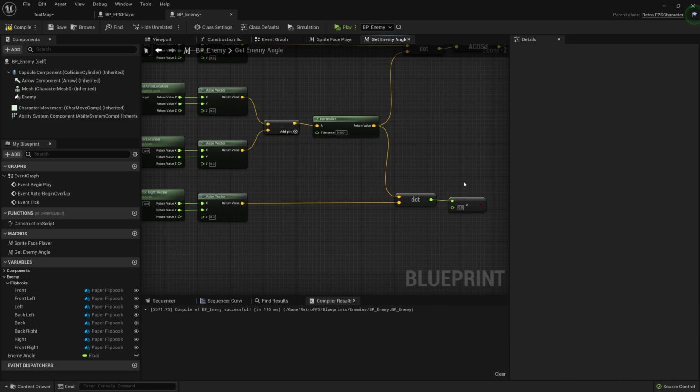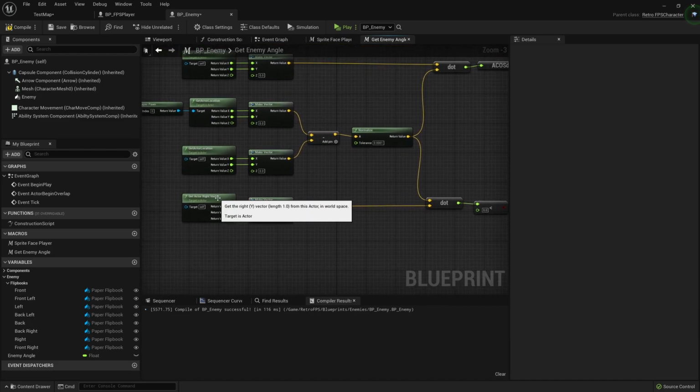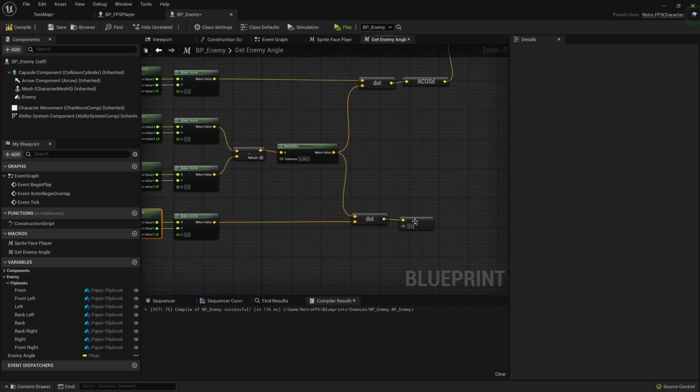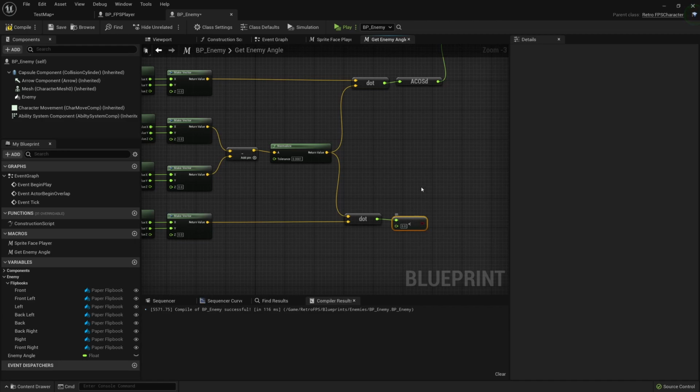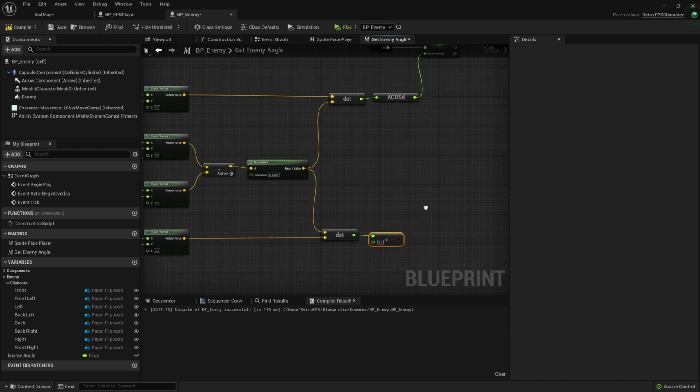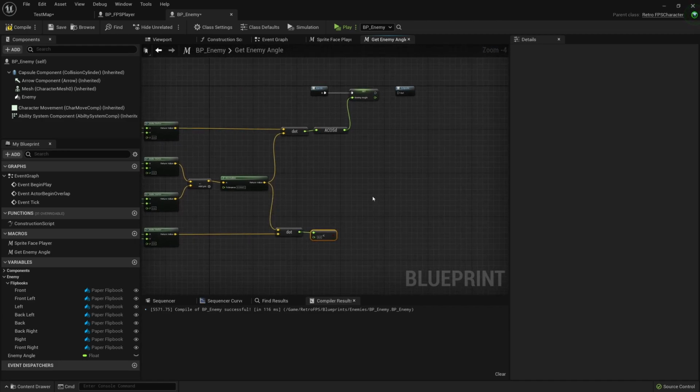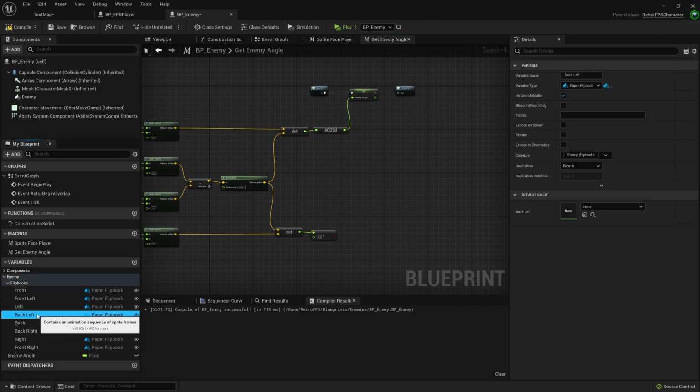Now what we're basically saying here is, for the right side of the enemy, is it less than 0 or greater than 0? Because if it's less than 0, then we're on the left side of the enemy. If it's greater than 0, we're on the right side of the enemy. And this is also going to help us determine which side of the flipbook we're using, so whether or not we're using back left, or back right, or left, or right, etc.